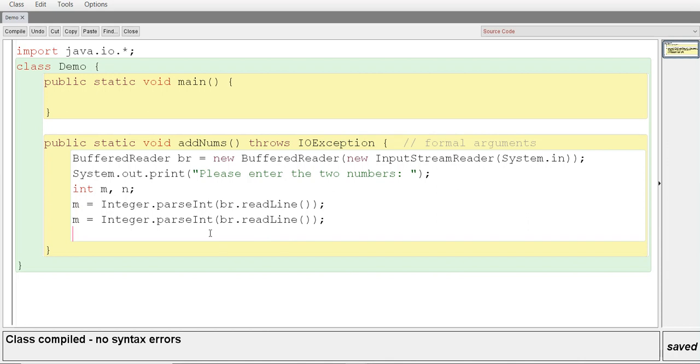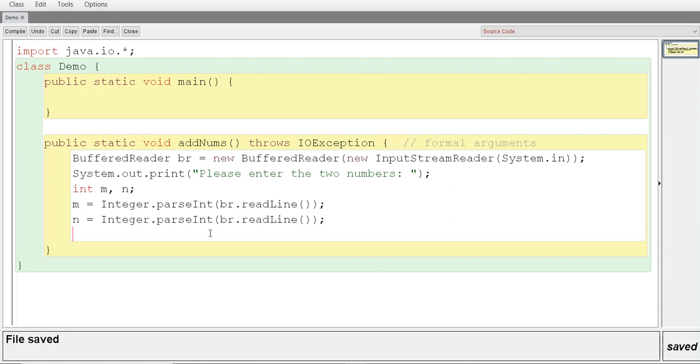But our basic concern here is this function was supposed to take input from the user. So that means nothing is coming from the outside, everything is being generated from within the function itself. The task is performed within the function, and the function displays the result also within the function. So that means no data is coming from outside and no data is going back to where it was supposed to go to.